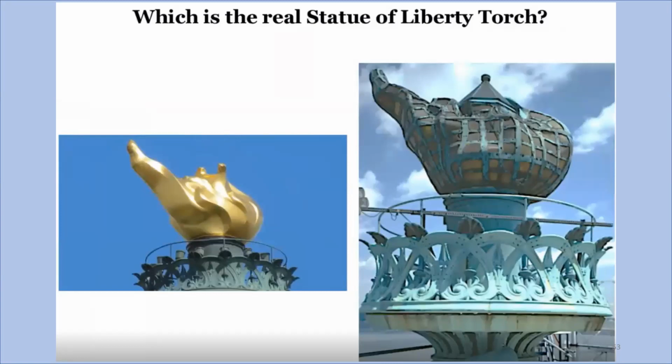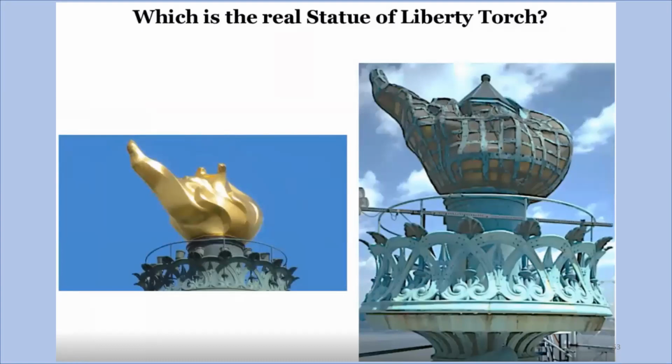On the right. Well, the correct answer is both. The one on the right-hand side is the original torch of the Statue of Liberty, although that's not what it originally looked like when it arrived here in New York. It looked more like the torch on the left. Bartholdi's idea was actually how the torch would look today, with gold leaf painted on top. That's what he envisioned, and it would be illuminated from the outside.